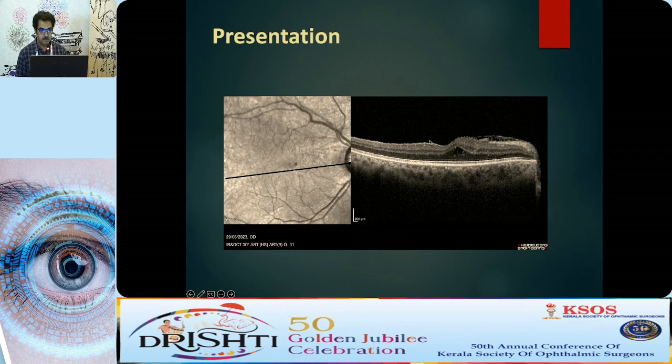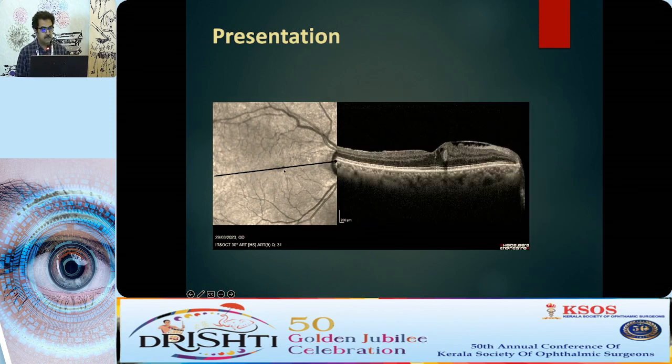What you can see is a hump there, no? Hump. This is the fovea. A hump close to the fovea means there is macular edema close to the fovea. And you can see a red dot here. So this is a section through the red dot, okay? Through the red dot, you can see one round thing. When I saw this patient, I thought it was diabetic macular edema, so nothing to be done. CME is there, minimal CME, there is an ERM also.